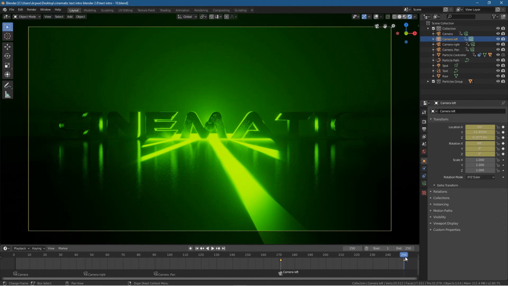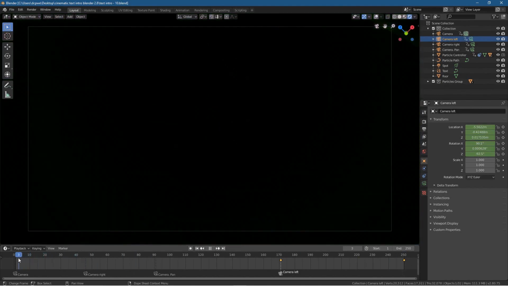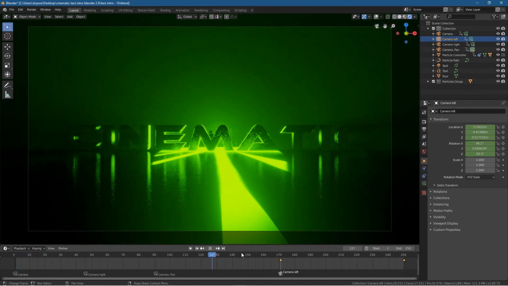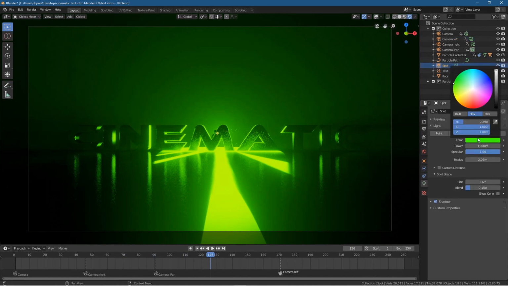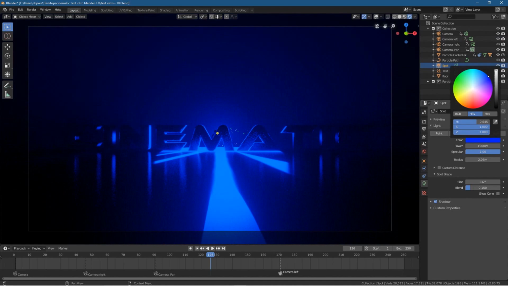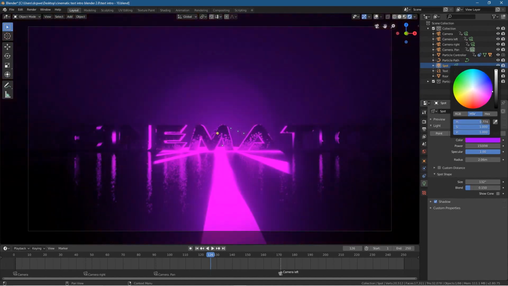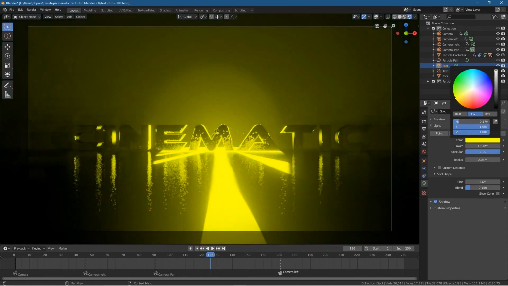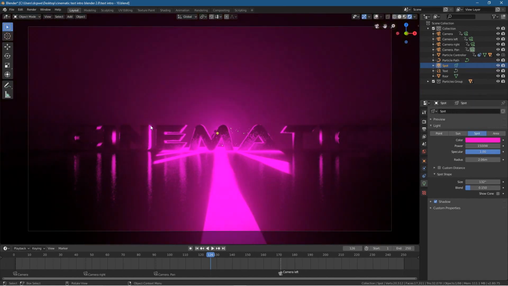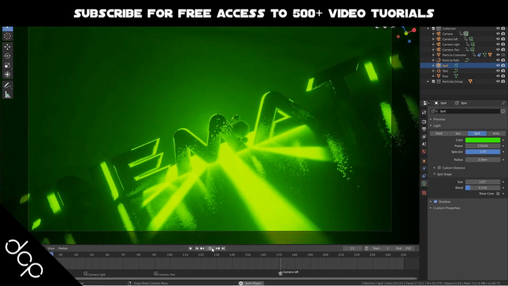Now the nice thing you can do in here is, if you're not into this green color, you can easily go to the spotlight here, click on the spotlight, click on the color. Now you can just change it to a blue. You can change it to any color you want quite quickly. If you don't like that green, just switch it to a different color. Very easy. If you pick a color and you want to move back to green, just press Ctrl Z and it will move it back to the green color. Let's go back and play one more time.